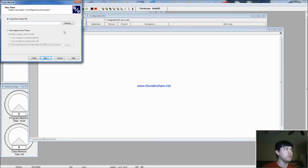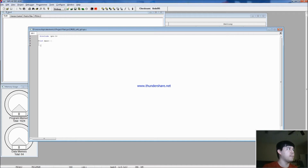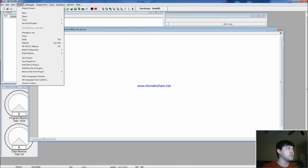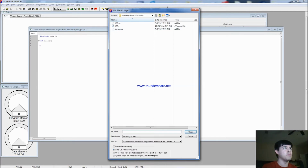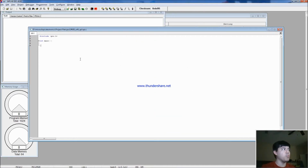I created a new folder and I called it PIC 12F629 soft SPI. And within that I opened a new file here and just named it spi.c. Then what you're going to want to do is go into Project, Add to Project, and then point it to that folder. That just opens up a prompt, and once you do that, it'll be added to the project folder. So once we go to compile this, it'll be able to find all the files, and you're good to go.